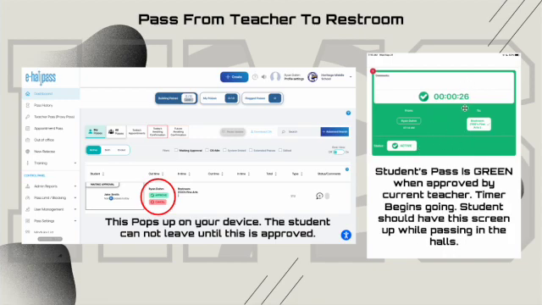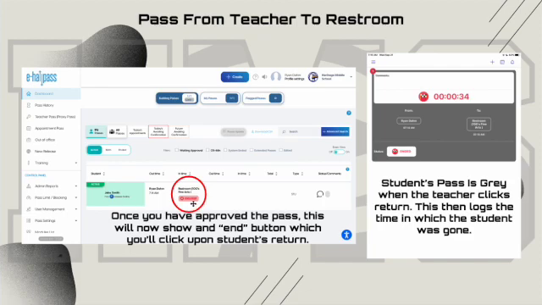When he gets to the bathroom, he'll set that on the shelf, go do his thing, and then come back to class. Upon his return, he is going to let the teacher know, hey, I'm back, and the teacher has to hit this end or keep button. That is one of the key things that we're going to stress this year, and that we need to make sure that we are returning kids back to class on E-Hallpass whenever they return.